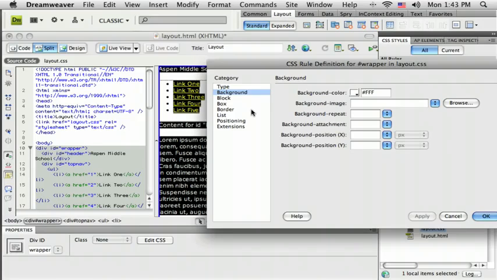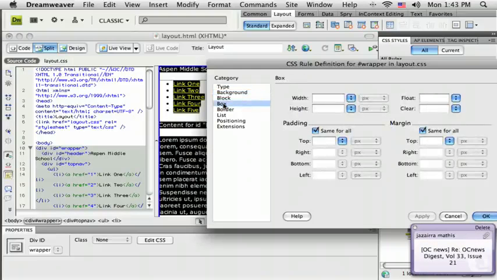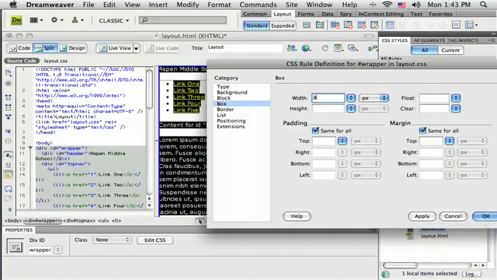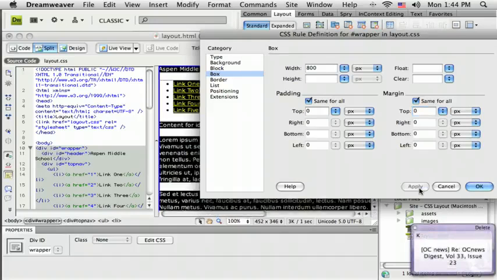Remember, this wrapper goes around my 5 other regions. So I'm going to come down to the box category here and put a width in. So for now, I think I'm just going to go with 800 pixels. And I'm going to zero out all the padding and all the margin and click OK.